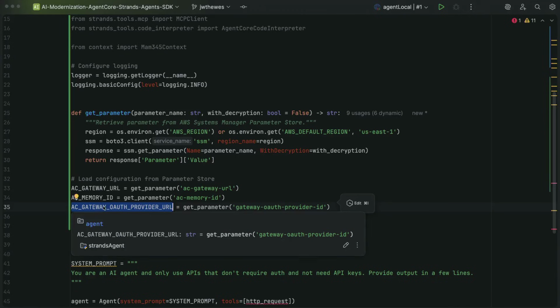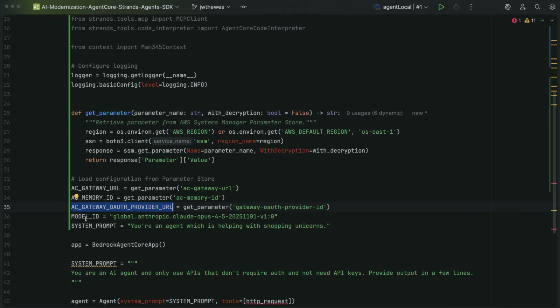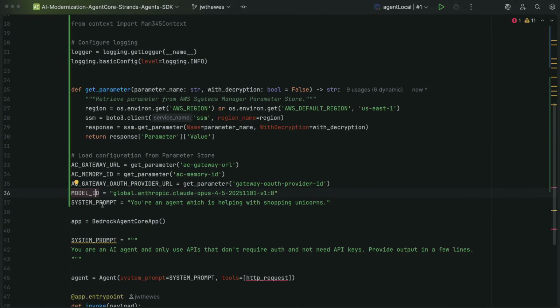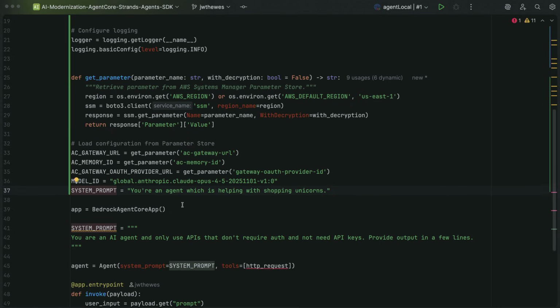And I'm also defining the AgentCore gateway OAuth provider URL. This is used to get an access token, right? So the agent is calling the auth provider, getting an access token, and with this access token, it is allowed to access the gateway. I'm defining a model ID as well and a system prompt, which is a bit different, saying you are an agent which is helping with shopping unicorns.